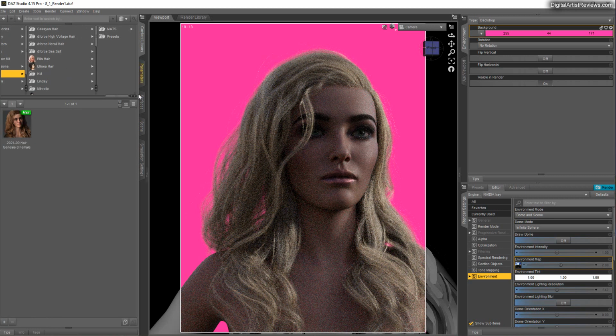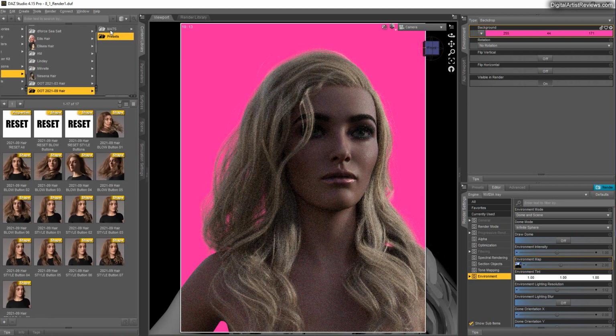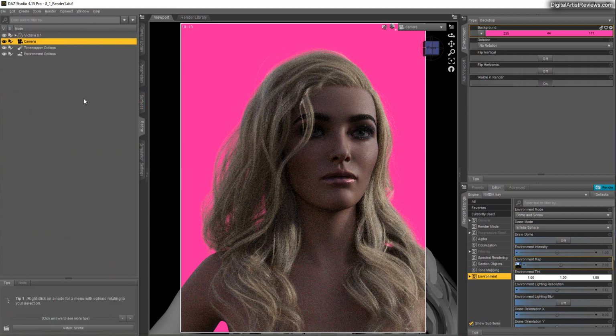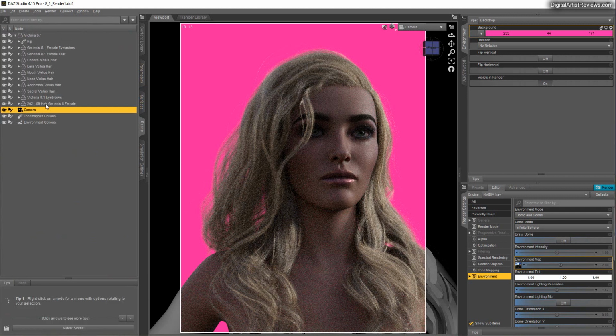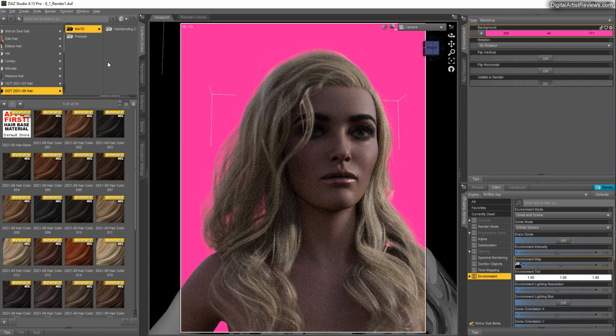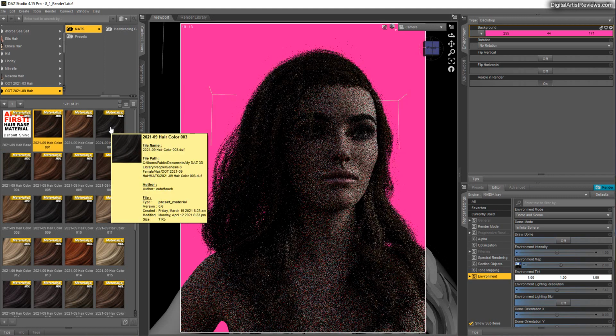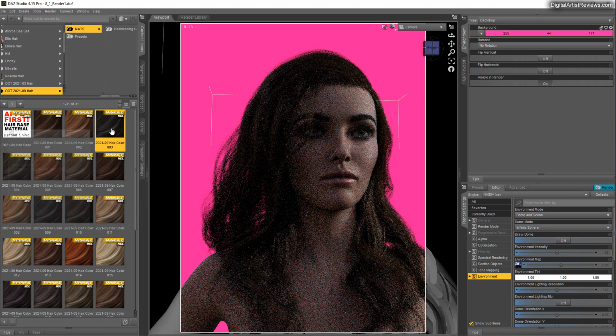So I'm going to go to the material presets, select the hair prop here in my scene, and go for a little bit, you know, dark color.